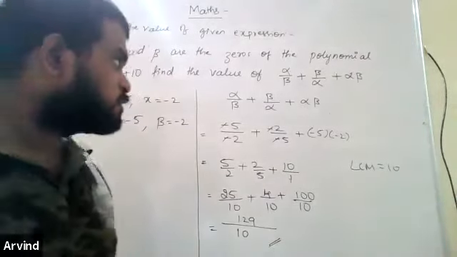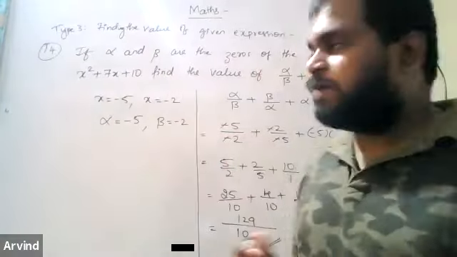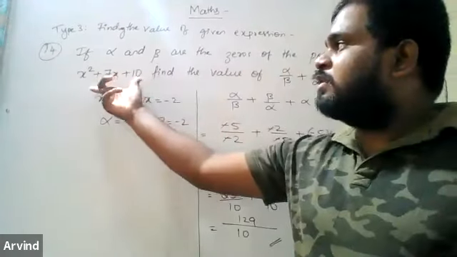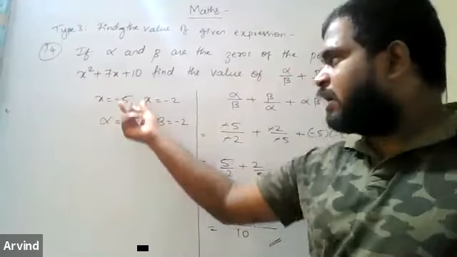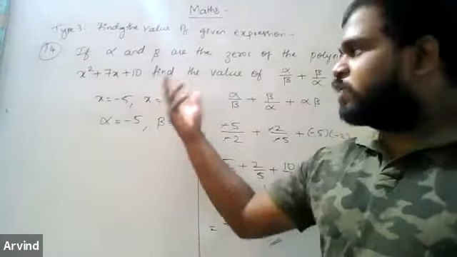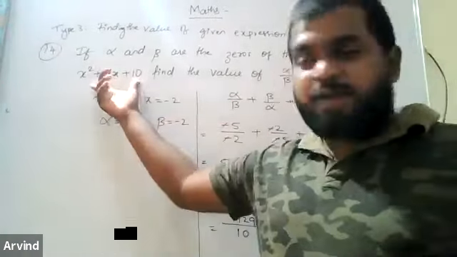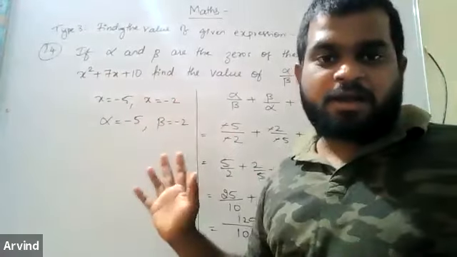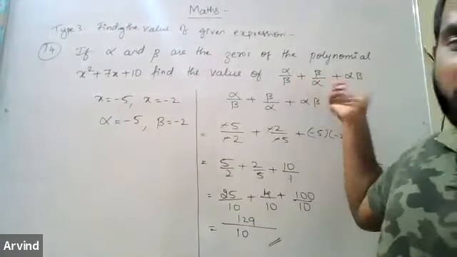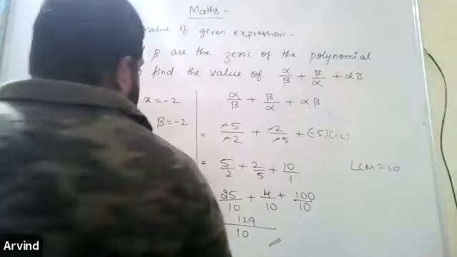The first type is the one where you can factorize, that is, you can find the x values this way. So we found them and got the values. Next one is you can't factorize it. That is, you can't find the x value, but you have to find the value of this. Okay, let's do such things.